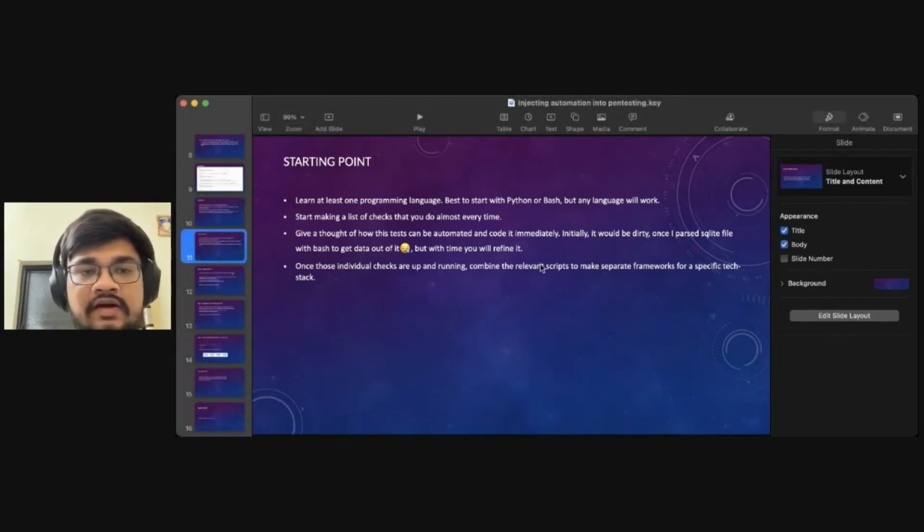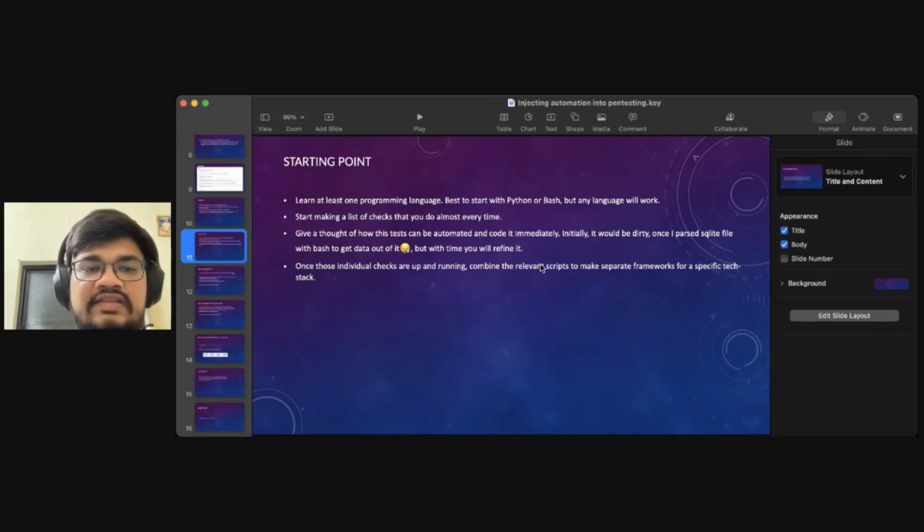The thing is how you can start building your automation. I mean, even little scripts, I wouldn't say that they're automation. They are just scripts that make your life easy. So I would suggest that first of all, start learning a language such as Bash or Python. Even if you are good with Ruby or any language that can leverage your computing power as much as you can, then I guess learn that.